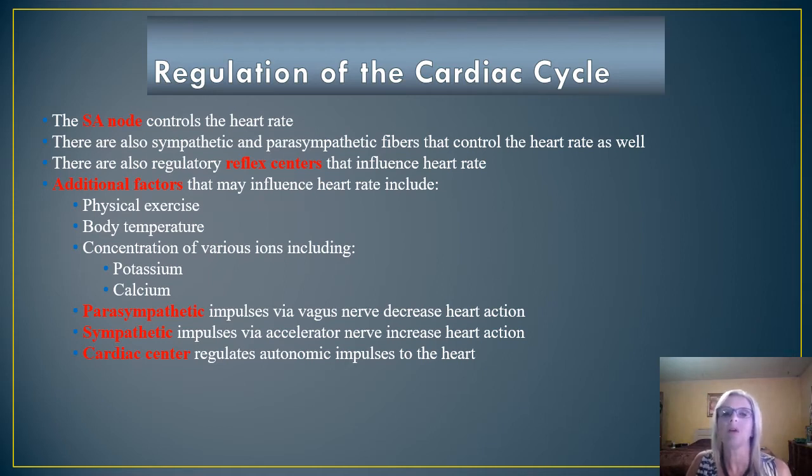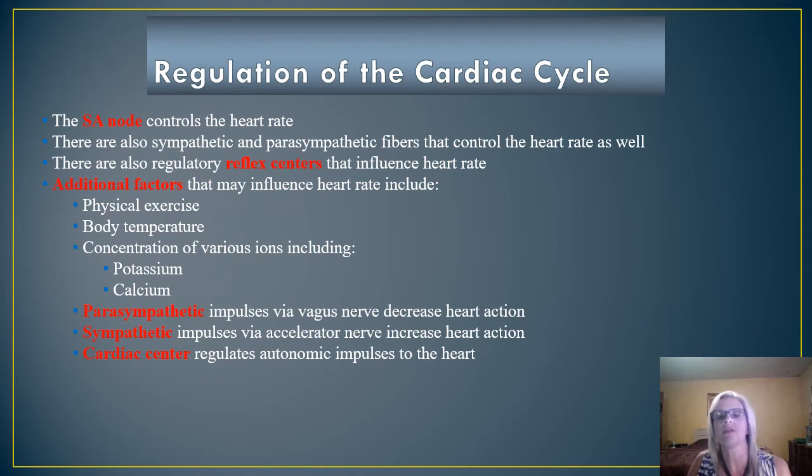So an increase might be needed for exercise. The heart rate is going to increase. You're bringing more oxygen to your muscles. Some other factors, of course, like we said, calcium, potassium, and those particular ions. Potassium affects the electrical potential of the cell membrane, and it changes the threshold needed to trigger an action potential.